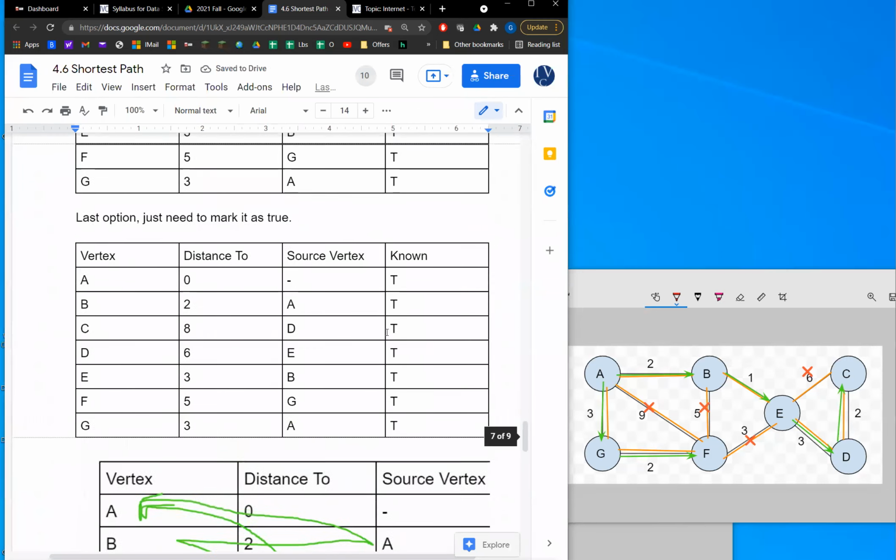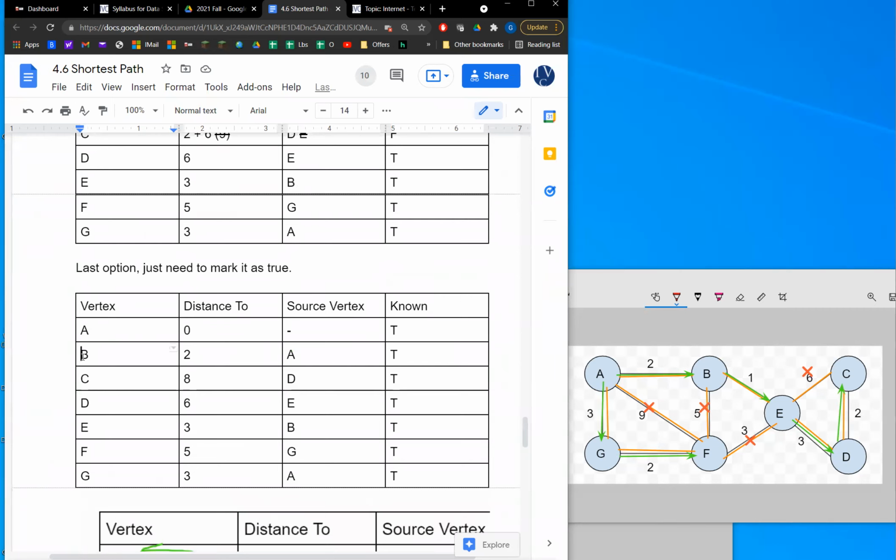So our source vertex, to get to B, we go from A. Yes, there can be multiple possible paths, and as we find better paths, we're also greedy in that step and we throw away lesser information, or worse information. Until we flag a vertex as known to be the shortest path, its information is in flux.